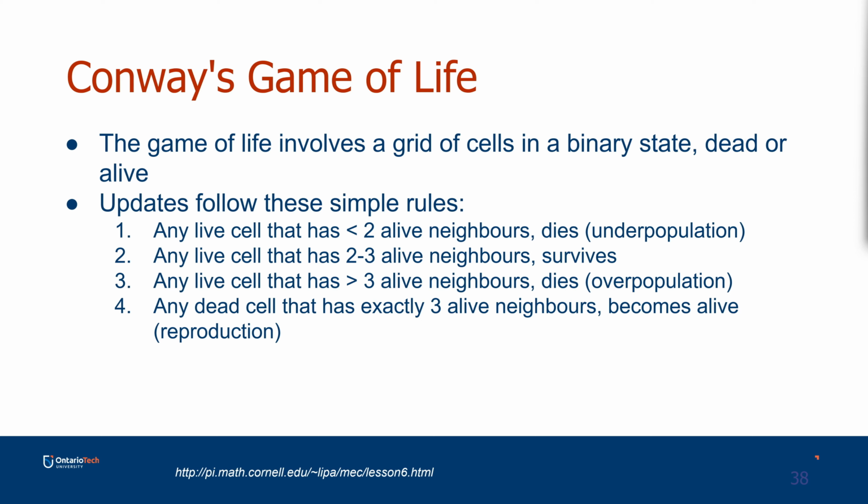If it's equal to 2 or equal to 3, then we are alive. And if it's greater than 3, then we are not alive. And also, if the cell is dead, and if the number of alive neighbors is exactly 3, then we are alive. So the rules are very simple. It just takes a few minutes to describe, but the complexity that's possible is quite impressive.